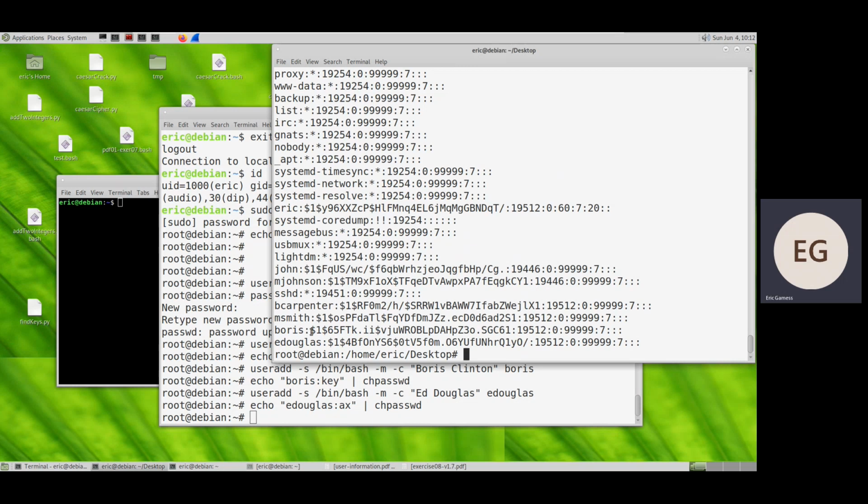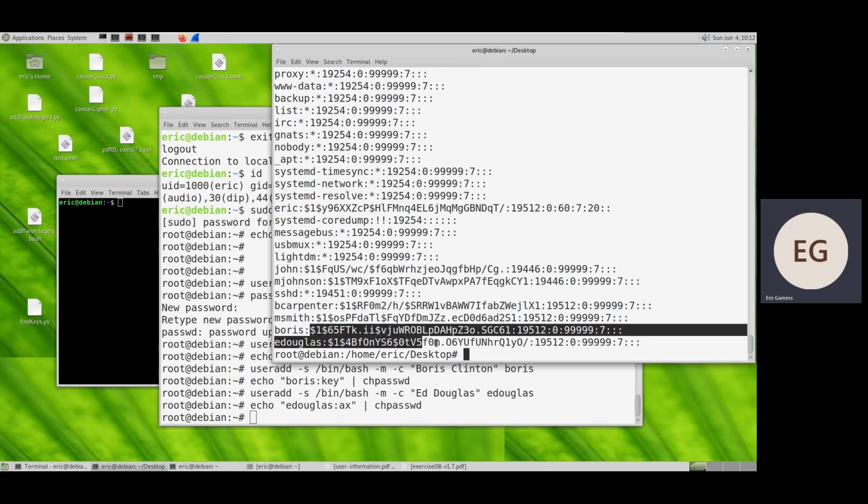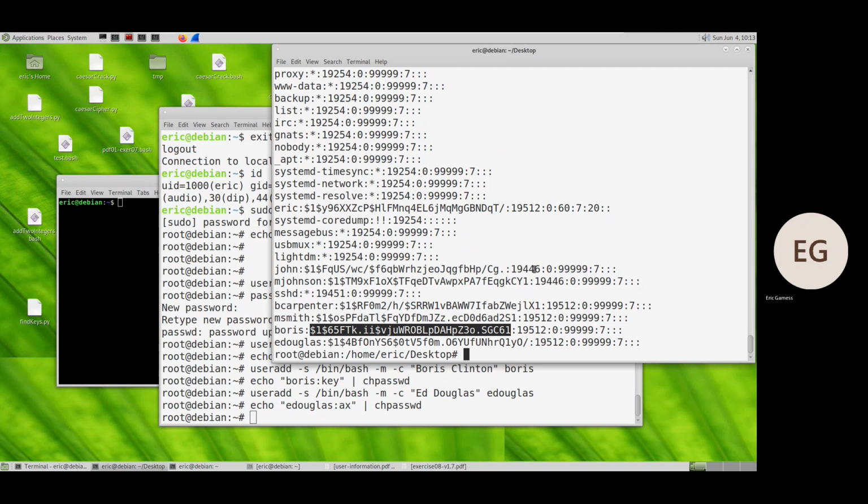But look at how we see the password here. There is no way for us to guess that this password is key because it has been hashed using MD5. As we have seen, with 1,000 iterations of MD5, if you remember. So this person can install a software like John the Ripper. And John the Ripper, you give it this file and it brute force attacks it.